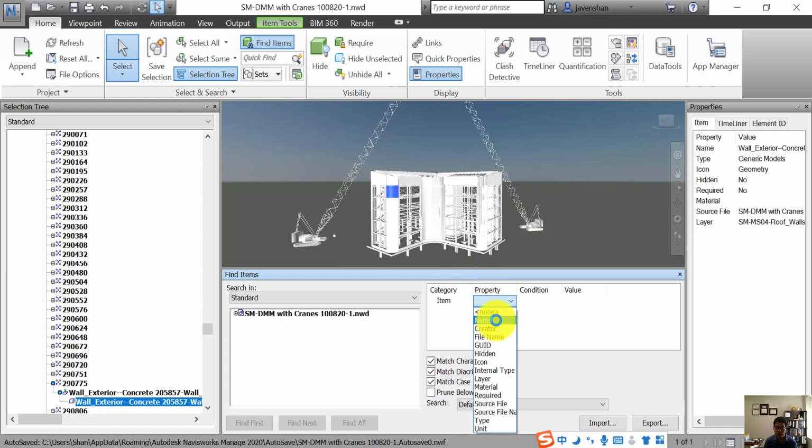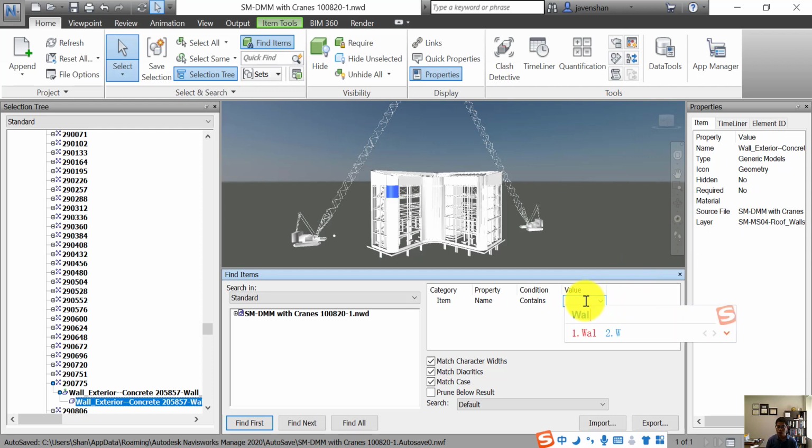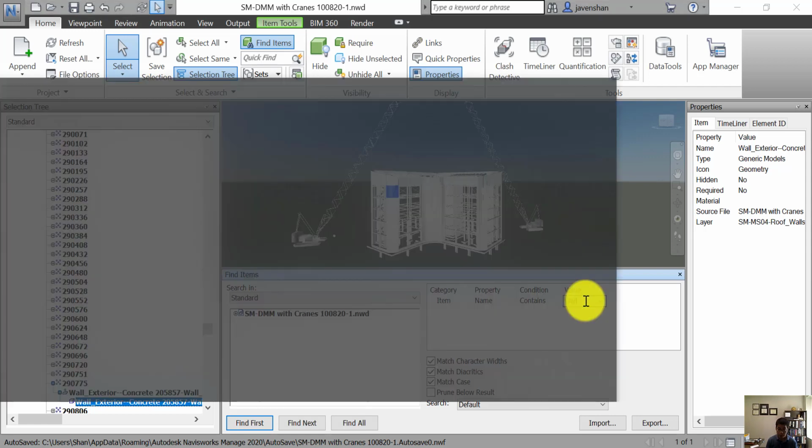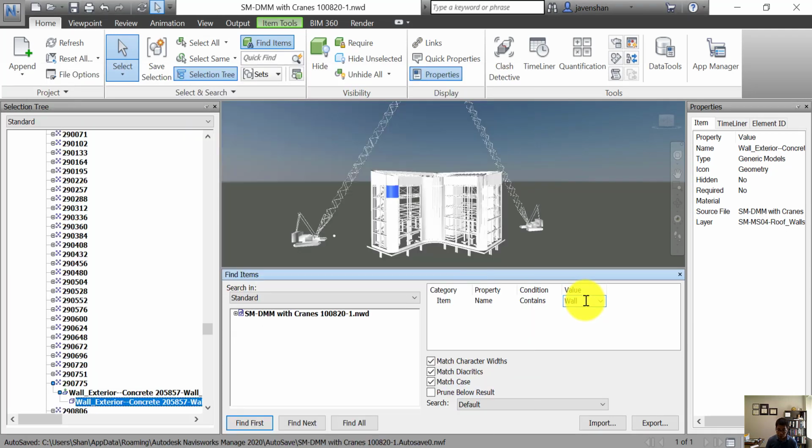Item name, condition: I want this to contain wall exterior. I don't want match character widths, so I just check those off, pretty much all of them.